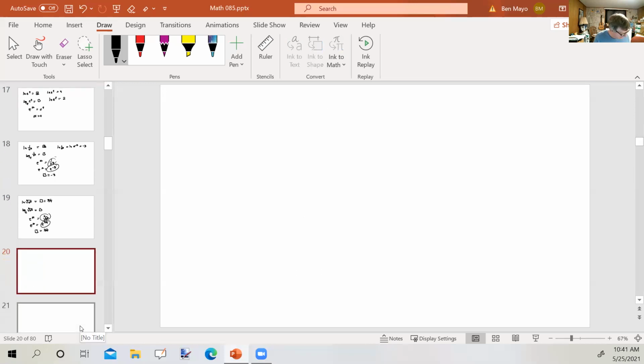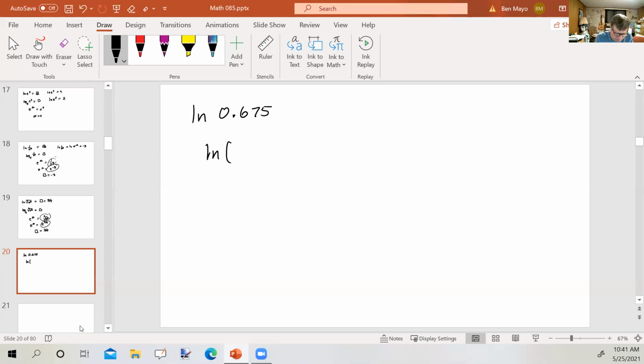It says, use a calculator to evaluate each expression. If possible, express all answers to 4 decimal places. The natural log of 0.675. Okay, now we're going to push the button that says ln, not the second function key. We don't want e to the x. We just want the natural log or ln button. And when I push it, I get that.